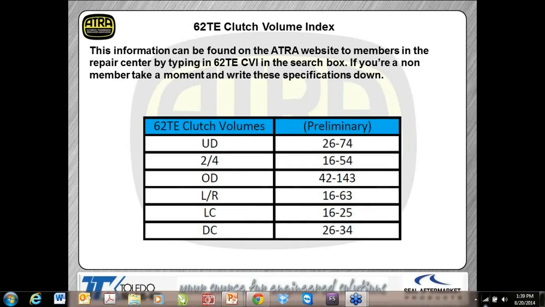Now here's another picture of one that's worn pretty bad. I mean, you can see the tremendous amount of clearance here in the top ring, and quite a bit also on the bottom one. Now, this is catastrophic. This is where the ring land basically wore right off. You may not even find the ring. I've actually had guys call me and say, hey, is this supposed to have one sealing ring on this drum, or should it have 2? Because it almost looks like it's perfectly machined that way.